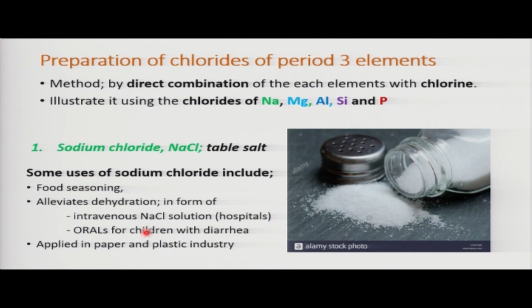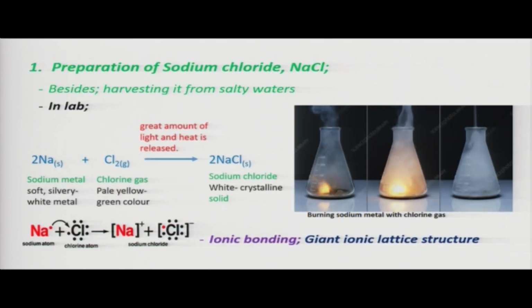Some of the uses of sodium chloride are food seasoning, and it alleviates dehydration. That is for both children who have diarrhoea, and even old people. If they are not taking a lot of water, then they are susceptible to dehydration. If you go to the hospital, they will give you sodium chloride solution. So you see how it is useful. Well, after understanding that we have sodium chloride in our day-to-day life, how is it exactly prepared?